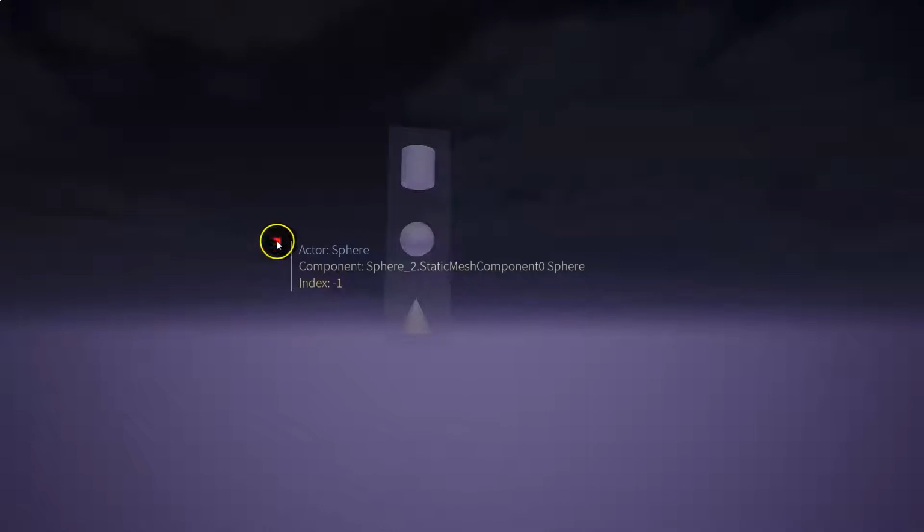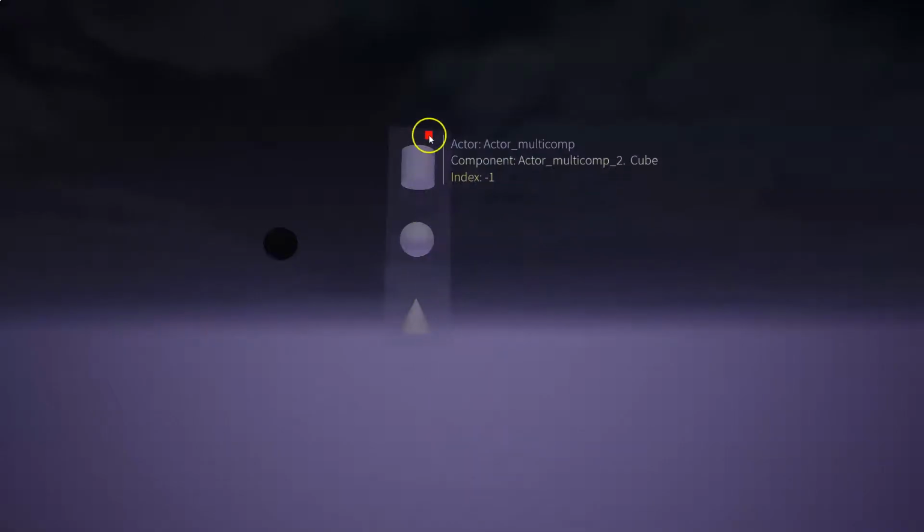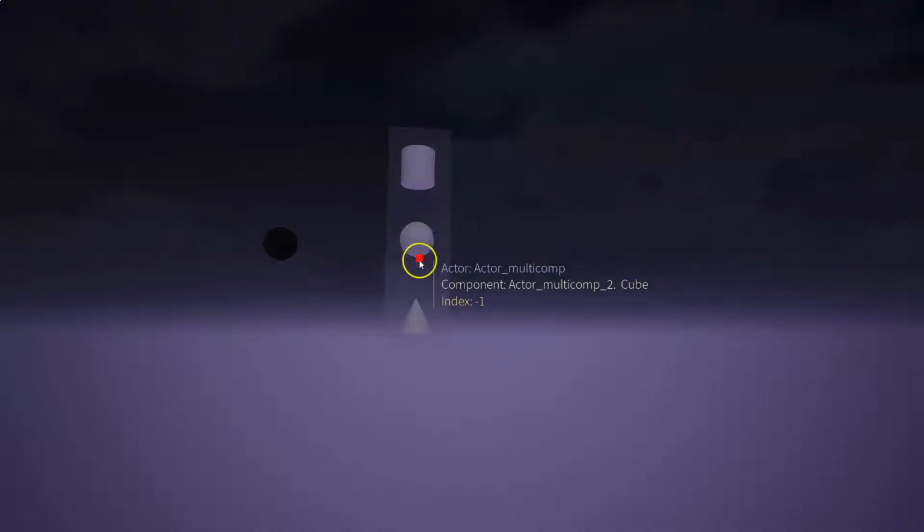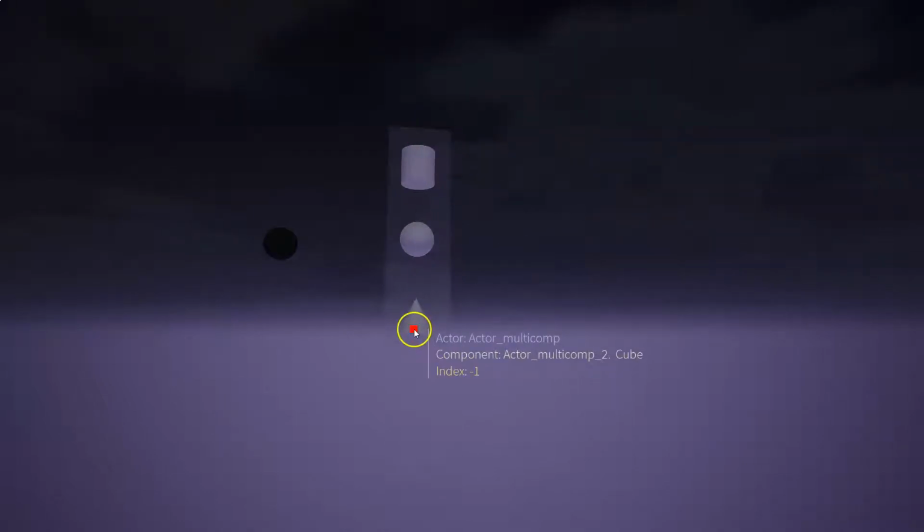So here, this black sphere is a sphere on its own. The central column with the three shapes in is all within one actor. So obviously for my hit, I have a line trace from my mouse position projecting forwards into the world. So I've got the debug red square on. You'll see that as I'm moving my mouse up and down, the information isn't updating because this outer box is the component it's hitting first.